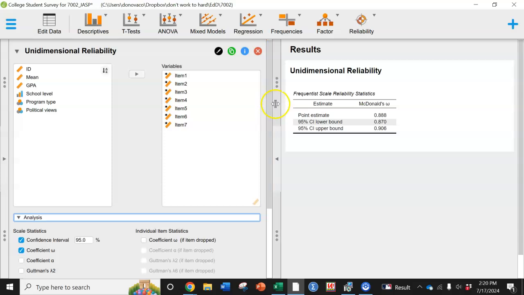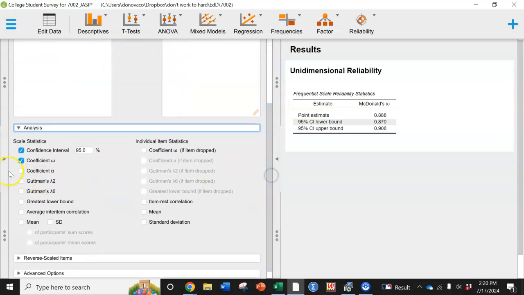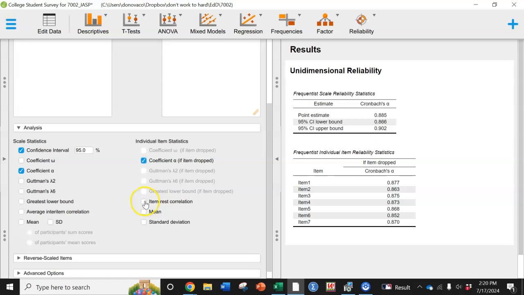I'm going to go over to analysis. It defaults to this one, but I want alpha instead. There's some other cool stuff it does, these two specifically. But over here, I have my point estimate. My Cronbach's alpha is 0.885. So really 0.89 when we round to 2 decimals. That means that this is a reliable measure of university self-image or self-identity. We want the Cronbach's alpha to be above a 0.7 to indicate reliability.